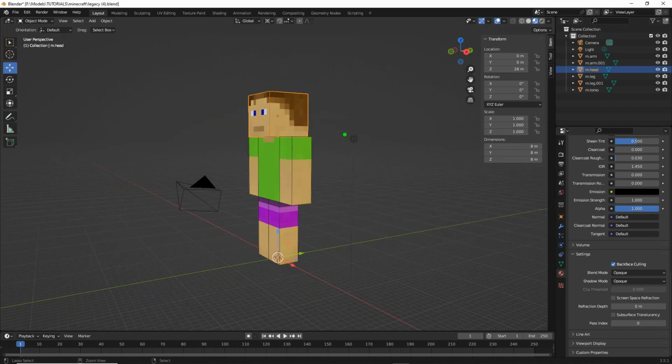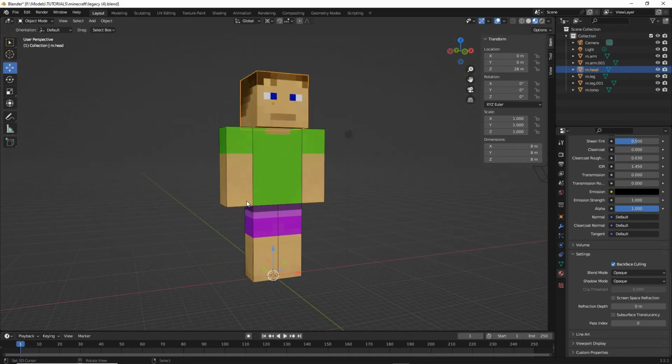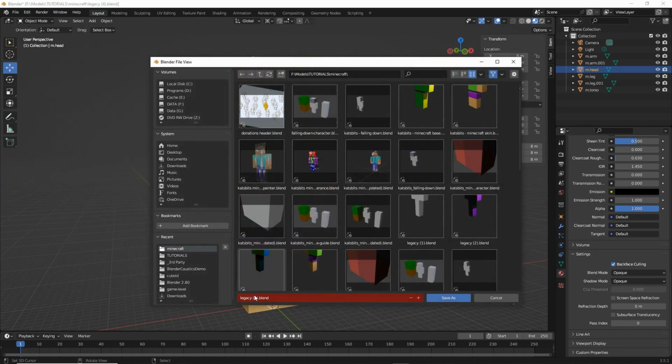And we can see that because of the rescaling of the scene that we did, we are still relative to Blender's default system. So before we go any further, let's just save this. File, save as, number 5.